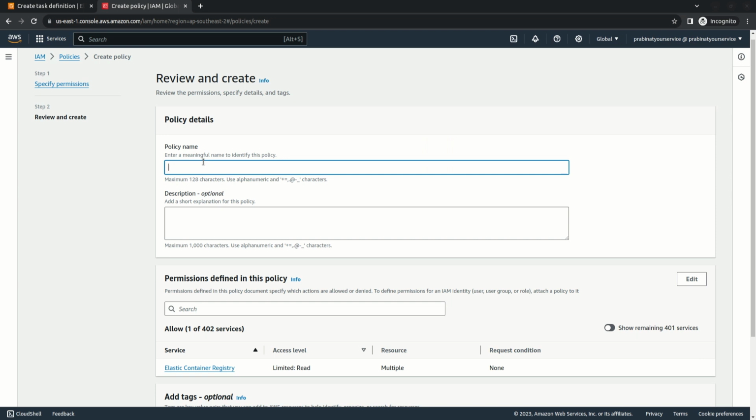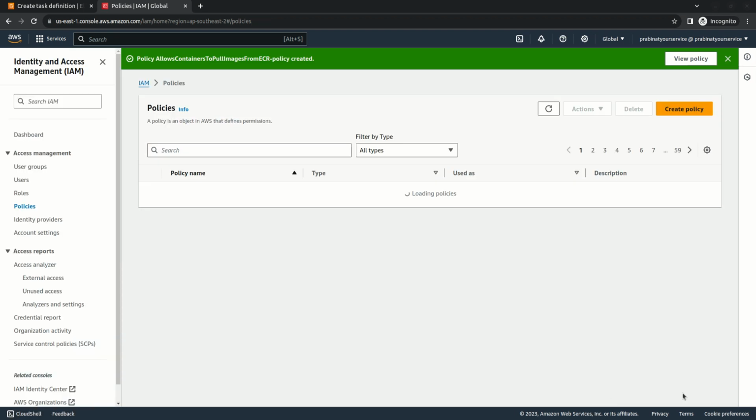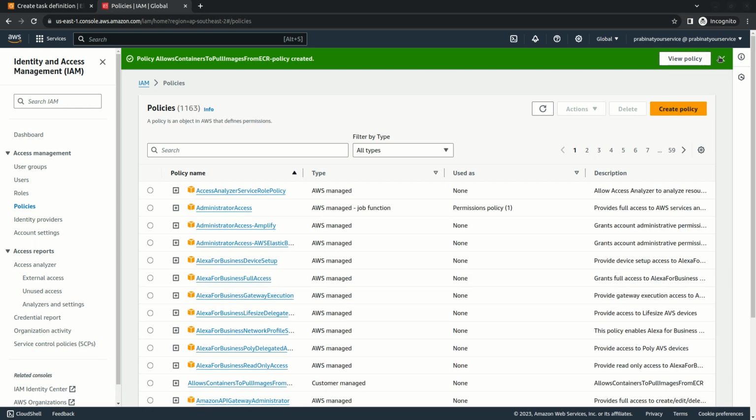So the policy is: allows containers to pull images from ECR policy. Yeah, I can go ahead and create this one. Okay, we have created a policy.